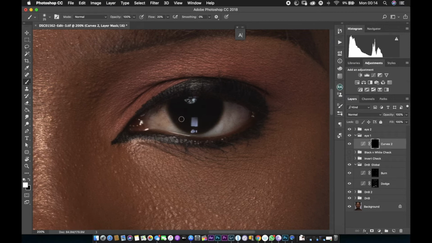And the way you're going to paint in the eyes is you need to have like the 4 cardinal points in your head. The way you're going to edit an eye is you need to look at where the catchlight of the light is, or the main light source. Then you need to paint at the opposite end of it. I don't know if you guys understand what I'm trying to say.